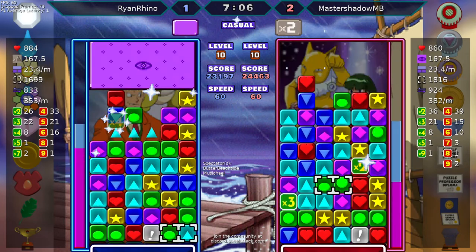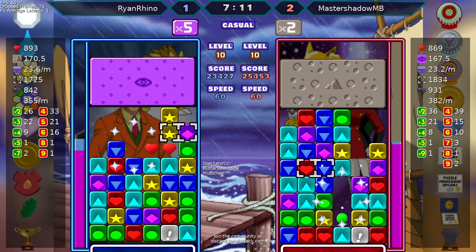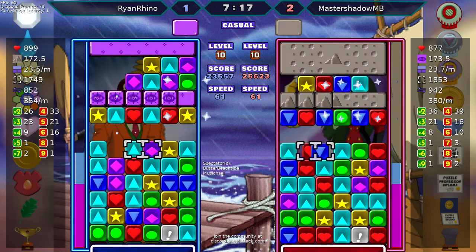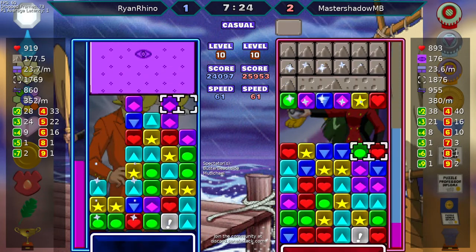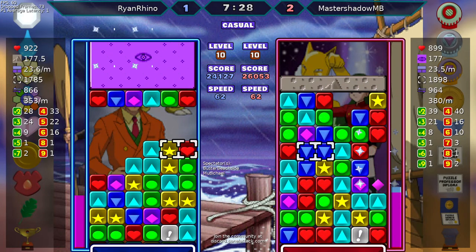Ryan Rhino and Master Shadow, both masters of staying alive here. Like I mentioned in that first matchup we were looking at, Master Shadow versus GCT, once Master Shadow gets on his groove, he is a lot stronger than he was making himself look earlier. A sleeper, if you will.